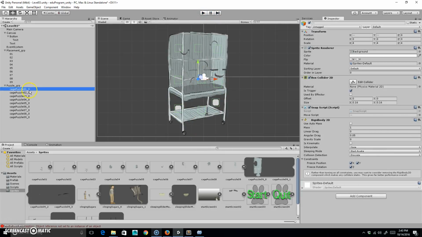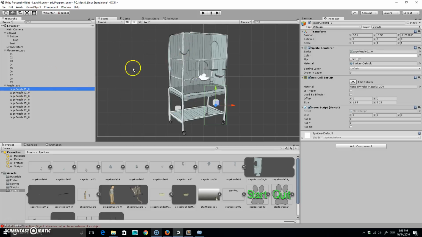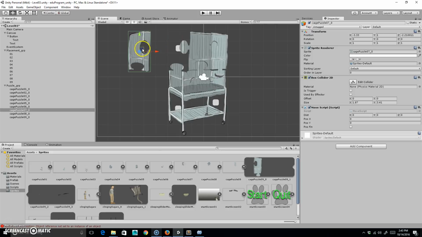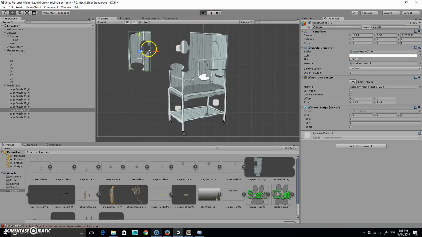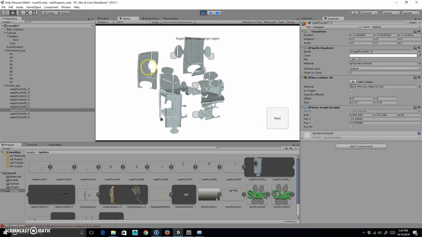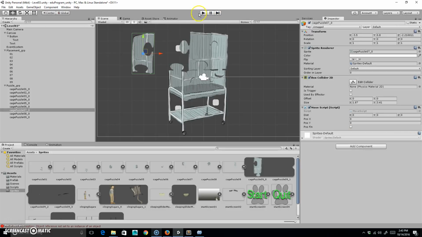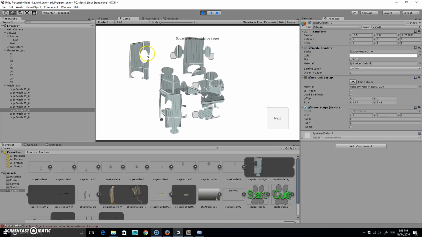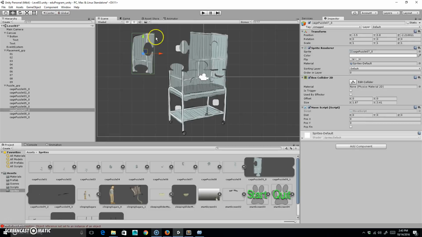So what I'm going to do is take the various puzzle pieces. So I'm going to take this one. This one should be done. So I move it over to the side, and then when I hit play and pull it, you can see I move it around, but then when I get close to it, it snaps. Okay? Now, here's the thing though. Basically, it's going based on the outside of the box. So you see, I don't have to get very close because it's going on this.